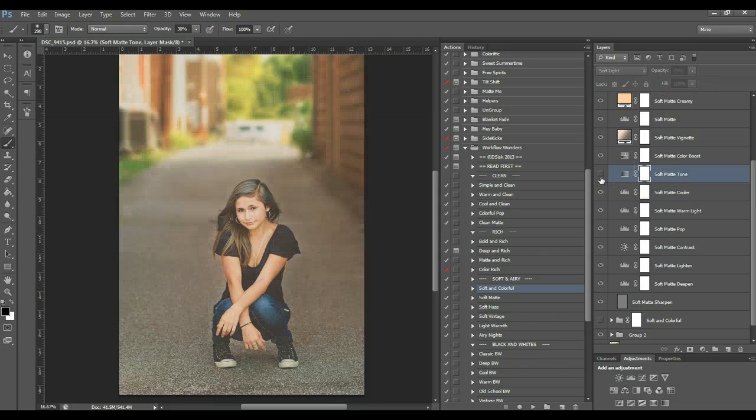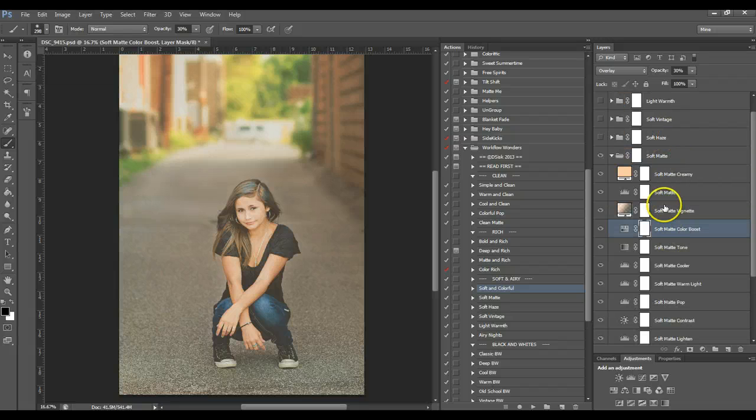The tone is right here. The extra soft tone on there. The color tone is there. Color boost, it adds a little bit of boost to color. You can adjust that. It's at 30%. It's not too high. This is the vignette. It's just the light vignette.